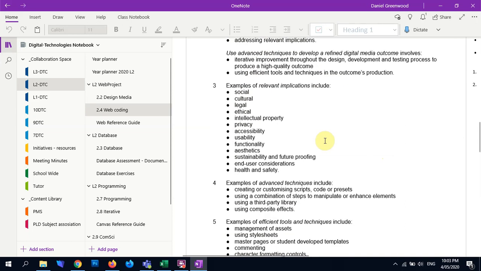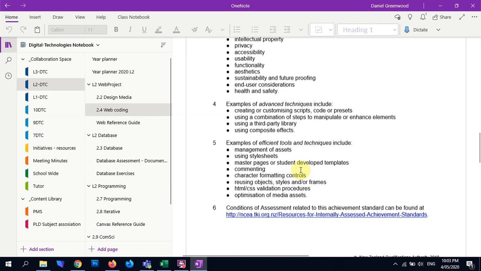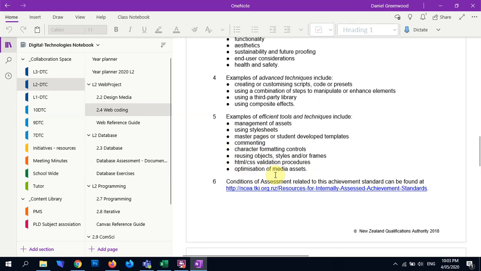So that's really where it's coming in. Examples of advanced techniques: using a third-party library, managing efficient tools, master pages for student development templates, procedures and what have you.